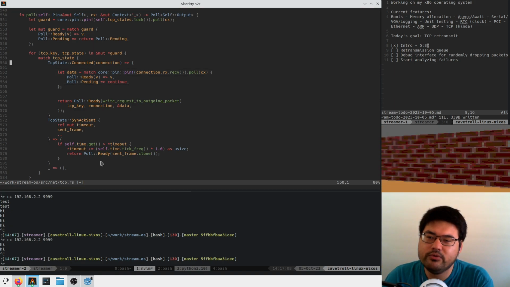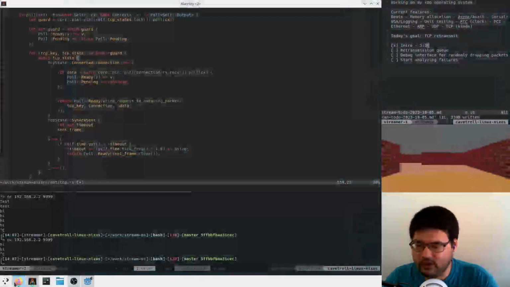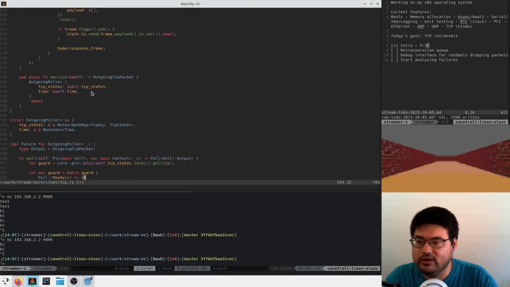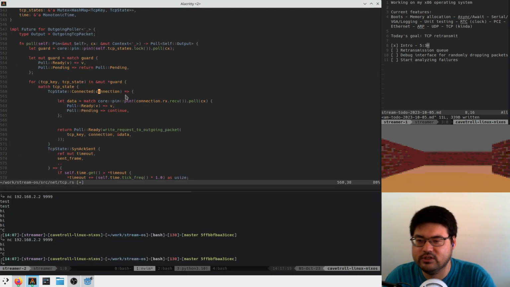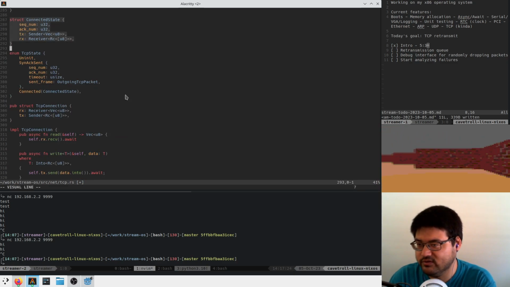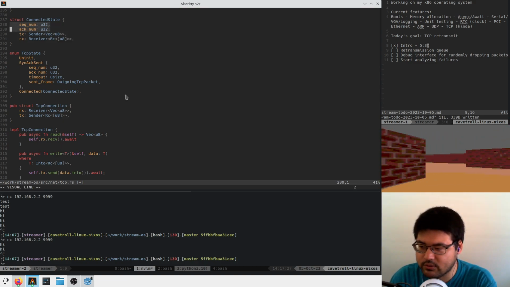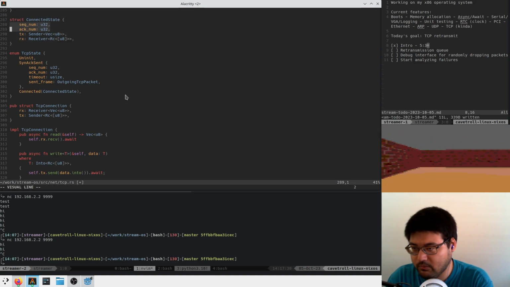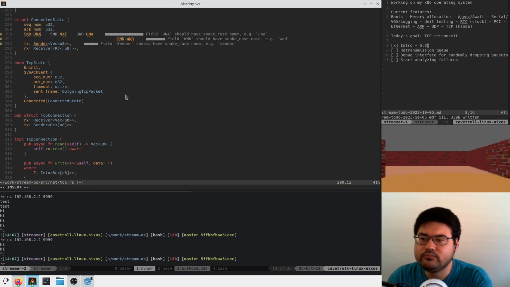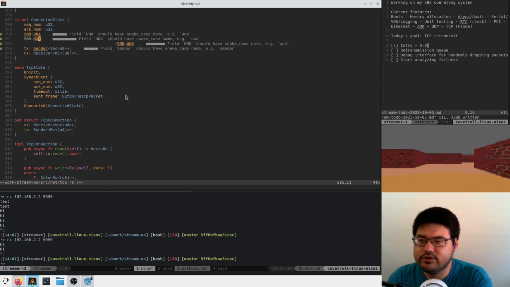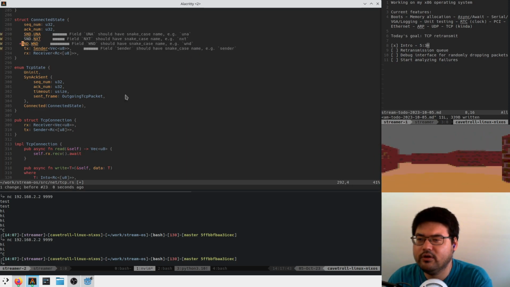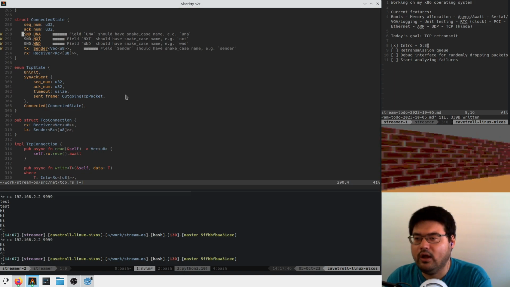We're going to need tracking variables for each of those states that we saw in this window. So let's just yoink this and stick it in this connection, which is called connected state. This is all of the things that we want to keep track of for an individual connection. Right now, all we're keeping track of is the sequence number and the ACK number, but in reality there are going to be more things. So let's see what we're missing here. Okay, we need the window, the next sequence number, and the unacknowledged number.